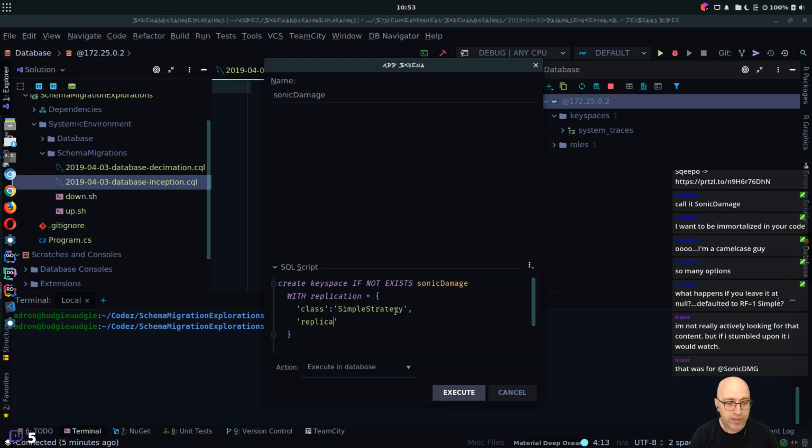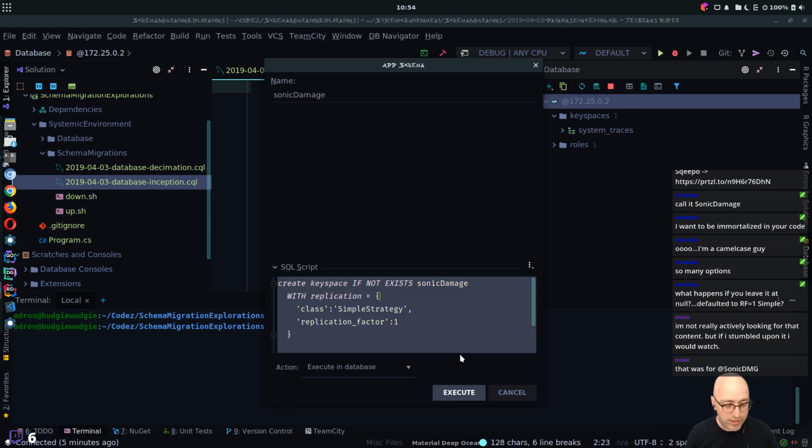And then replication factor is going to be, do y'all know what it's going to be? Can you take a wild guess? Cool. Well, we'll definitely have some of that, Disoch. It won't even create the key space if you do that. You need to set a replication factor in SimpleStrategy. So we're gonna put 1 because we only have 1 node. That's all we started with in our Docker container cluster.